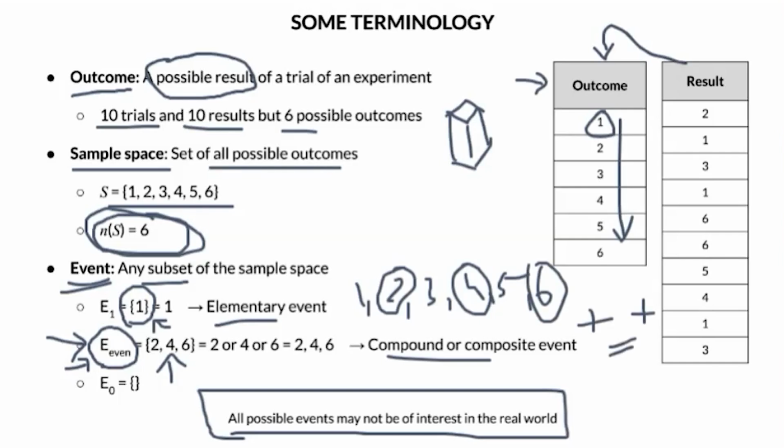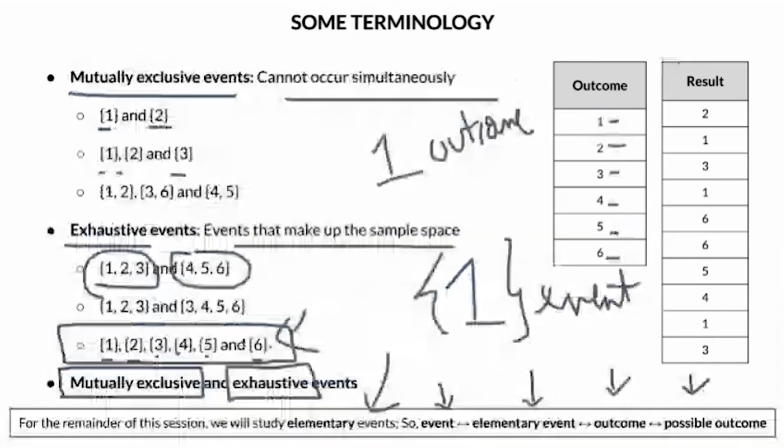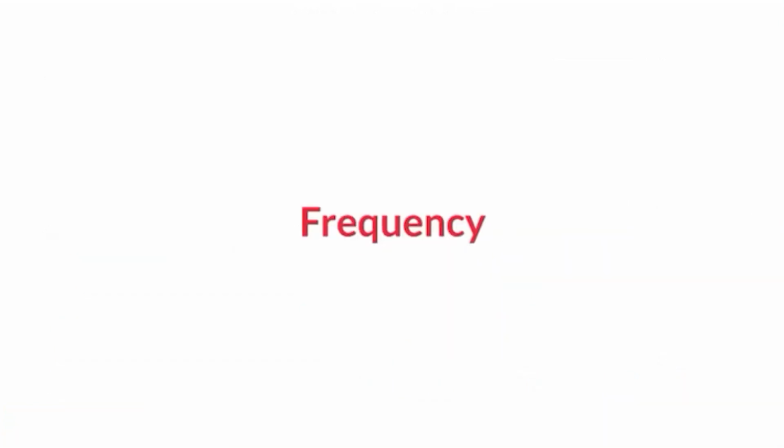So things get a little bit more complicated in probability when you deal with events which are not elementary. But for this session and for understanding how probability is used in data science, I feel that we should focus on the elementary events. So you don't need to worry about this difference, this curly bracket, you don't need to worry about it. So let's move on to the main track now.